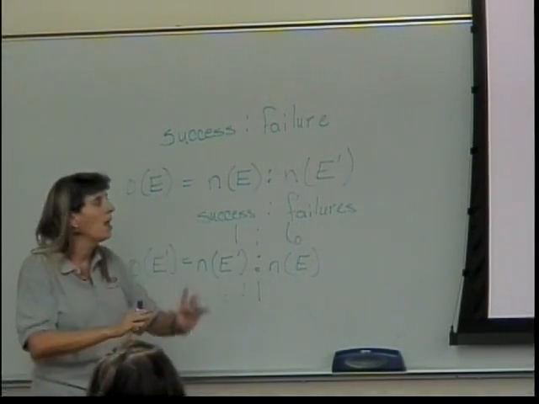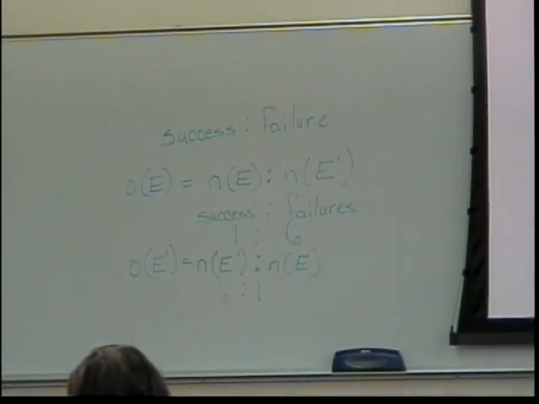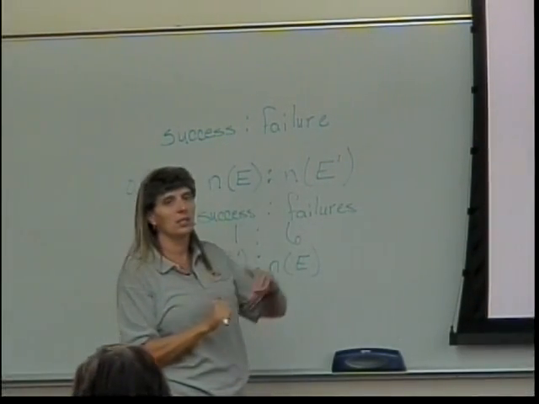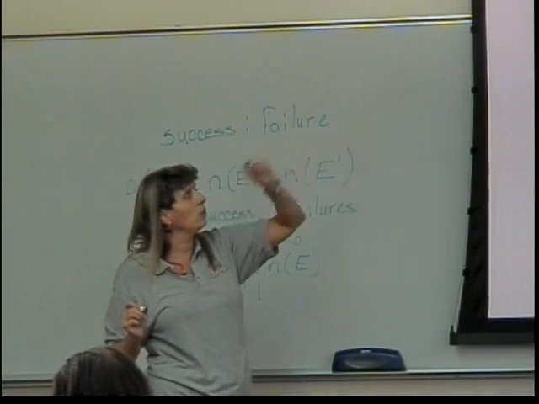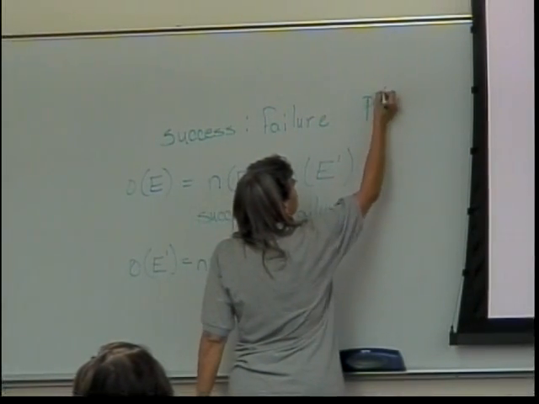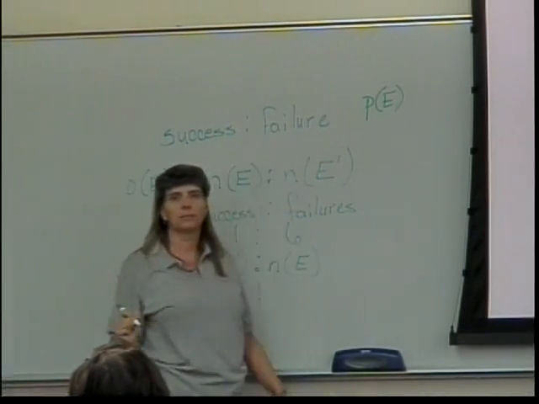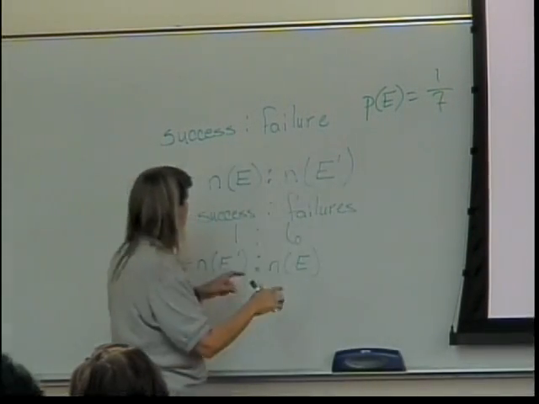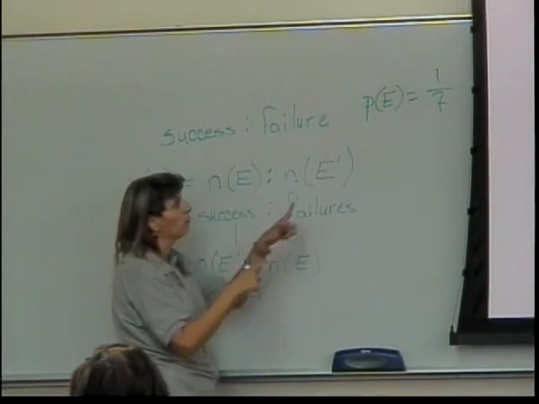Just switch the numbers. Now, in my last class, somebody said, okay, there's a problem like this in the homework, and how many of you have gotten to it where it asks about here are your odds, what's the probability? You guys remember this one? It's not in 3.3, it's actually in 3.2. You guys remember it? Some of you are going, yeah, others of you are getting this look. So then, here's another question related to this. If we know that those are the odds, what is the probability of my event happening? 1/7, because these two numbers add up to everything that can happen, and remember that's our total.